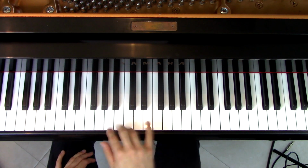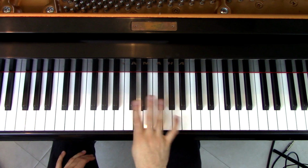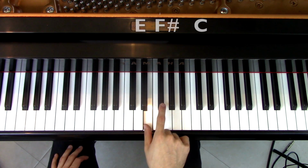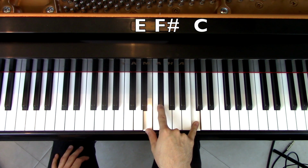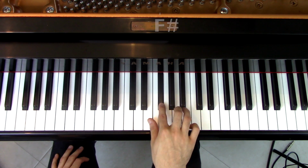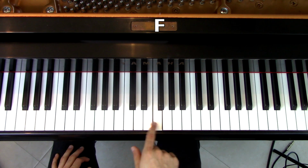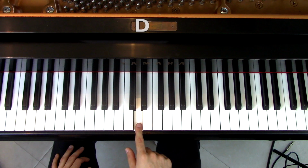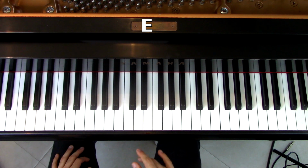Alright, let's move on. So after the intro, it goes like this. So that part's gonna be E, F sharp, C. So E, F sharp, C, and then D sharp, B, and then F sharp, A, G, F natural, D, C, B, C, D, E. All right, so that's it so far.